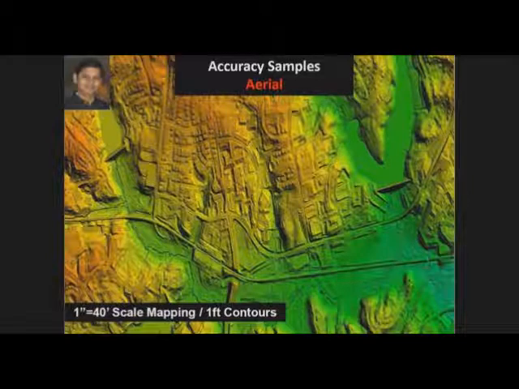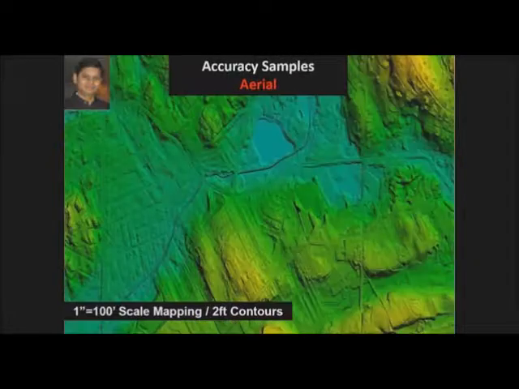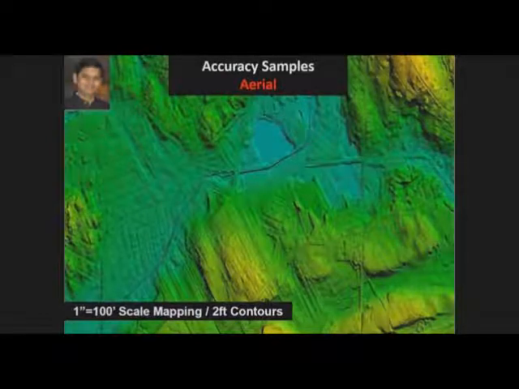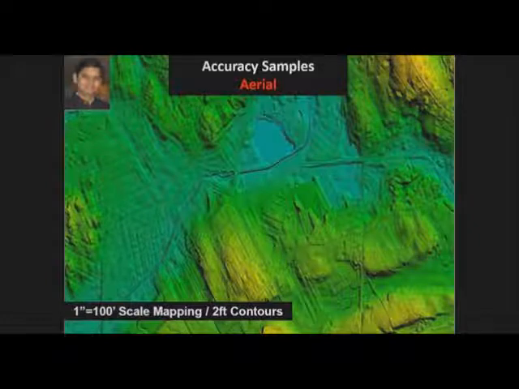Now, I would like to showcase the visual appearance of a DEM with reference to the accuracy, the mapping scales and the details represented on the terrain models. The larger the mapping scale, the more details will be represented and the data will be more accurate. The DEM shown here is for a 40 scale mapping, which was generated at a 10-foot grid interval and with more details. And the DEM data shown here is from a 100 scale mapping at the same 10-foot grid spacing, but with less accuracy and less details.